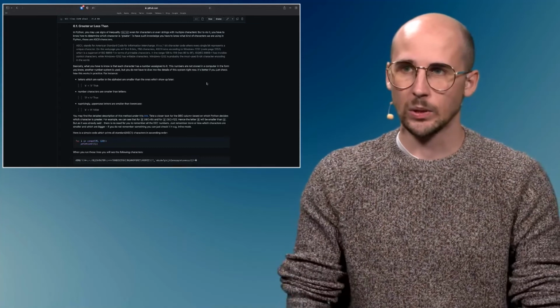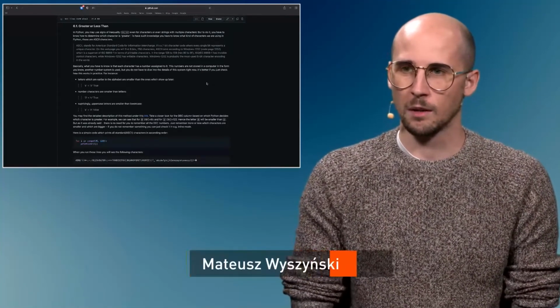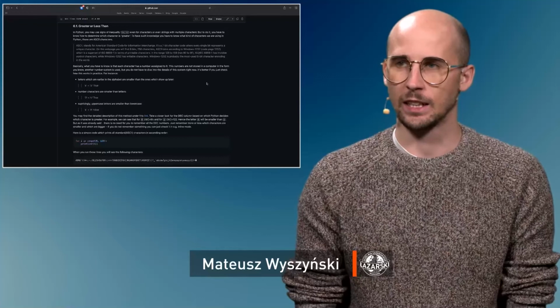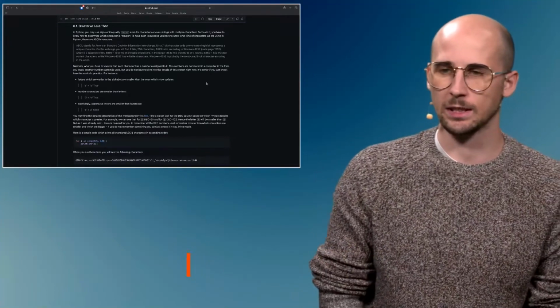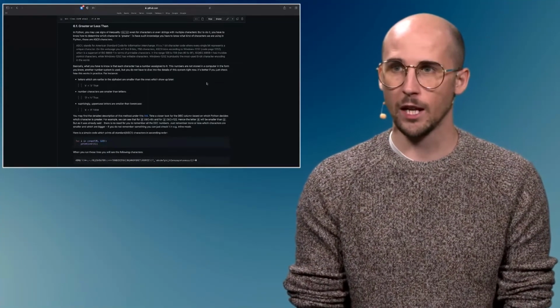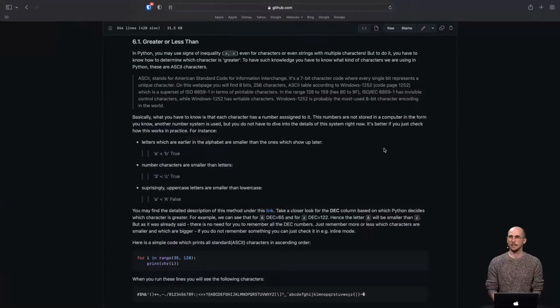Hello again. So now we will talk about comparing characters, comparing strings, but with greater or less than operators. So here you have a quite thorough description of these concepts.